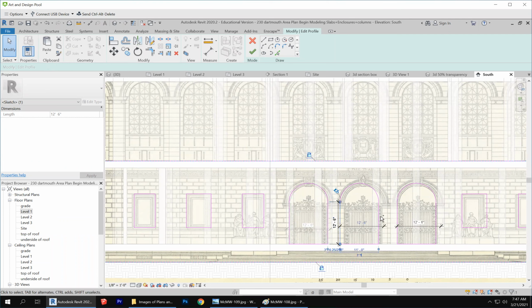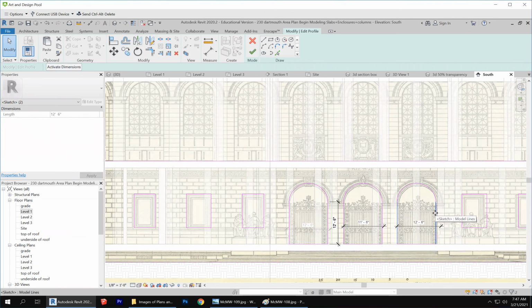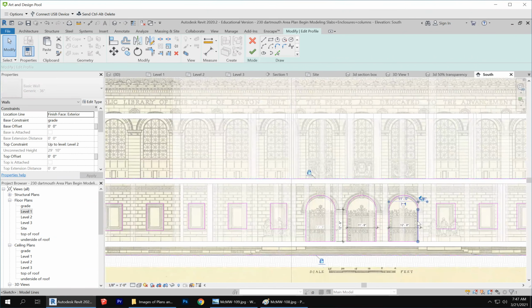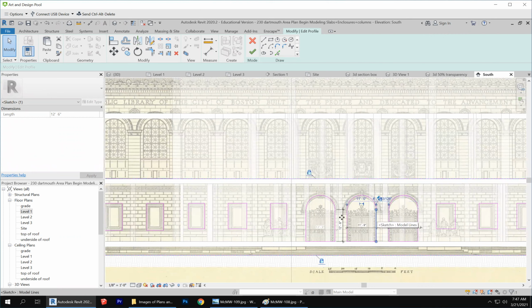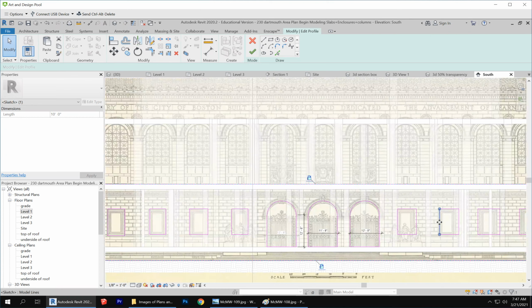Lines, center, so the line. Probably need to be a bit more careful with the rest of these openings, but for now, I'm going to eyeball them.